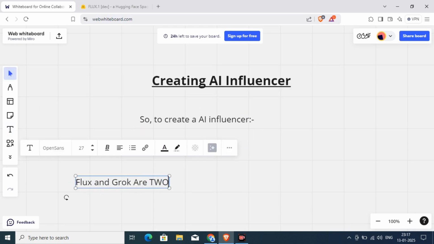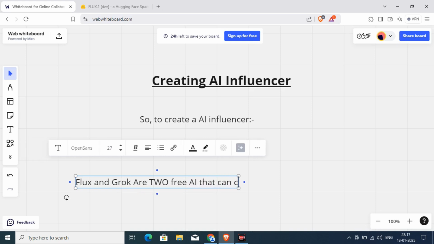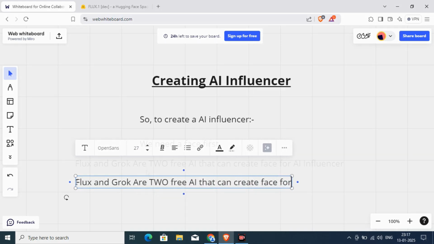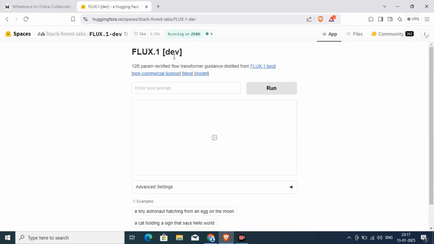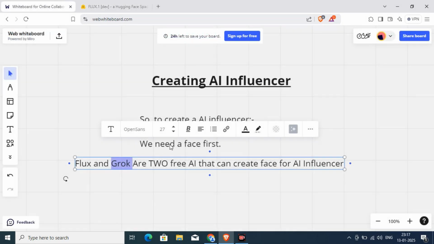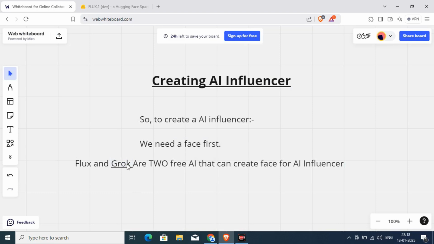We can use either Grok or Flux to create a face for free. This is Flux's Hugging Face Space, free for use. Well, I am trying Grok.